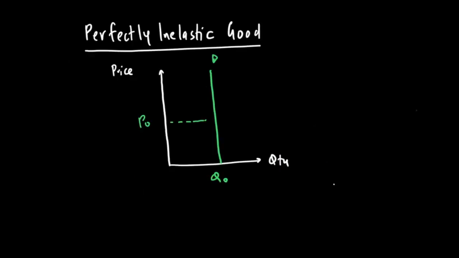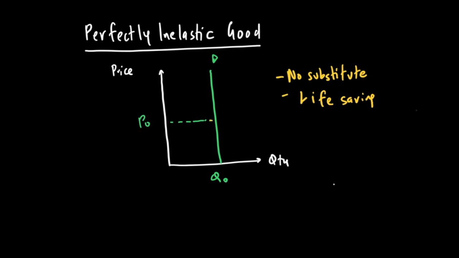So let's talk about the relationship between elasticity and our revenue. The first case we look at is a perfectly inelastic good. As we said earlier, a perfectly inelastic good has no substitute available. It's a kind of good which is so important to us that we can call it something which is life-saving. A good example of this could be any drug that is important for our survival.